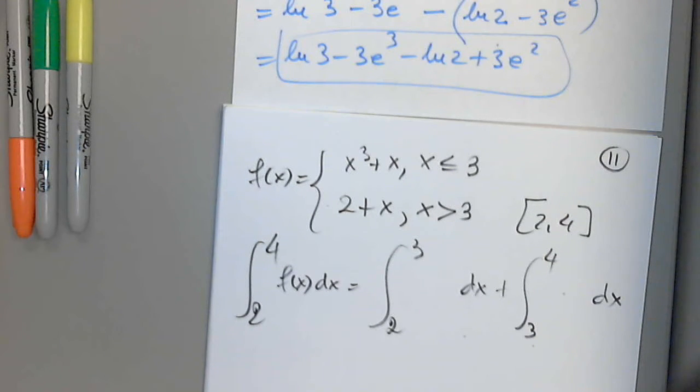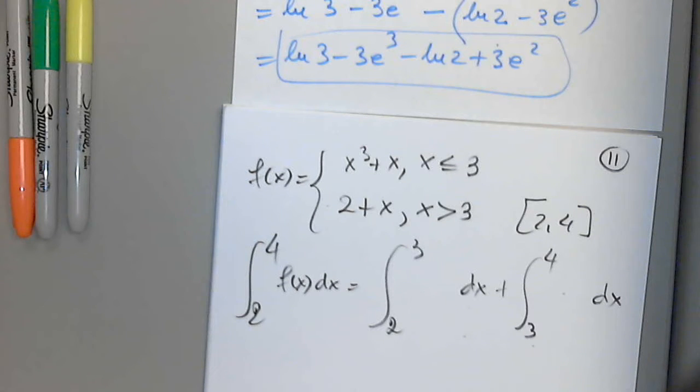Good. Excellent. On the last one, it's 3 to 4. It has to be greater than 3, so isn't it 4 to 4 of the last interval? The integral from 4 to 4 is 0. There is no width. So the interval 2 to 4 is split between 2 and 3, and then between 3 and 4. Because on the first piecewise function, x is less than or equal to 3. But on the second piecewise function, x has to be greater than 3. Yes, but the interval is 2, 4. I'm limited to 2, 4. So 2, 4 means 2 to 3 and 3 to 4. Gotcha. There is nothing else.